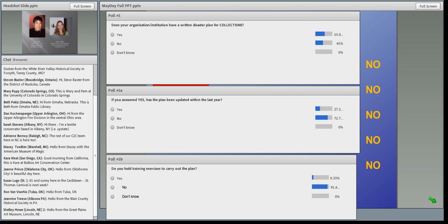But a tabletop exercise is really a wonderful way to test your disaster plan, to see if people are really familiar with it, and to find any kinks that might throw you for a loop when the actual disaster happens. Of course, the most extreme way to exercise your disaster plan is to pull it out following the disaster and see if it provides the guidance that you need, or whether it's taking you in the wrong direction after all. There are always lessons learned after a disaster. Exactly. So I guess we could go to the next slide.